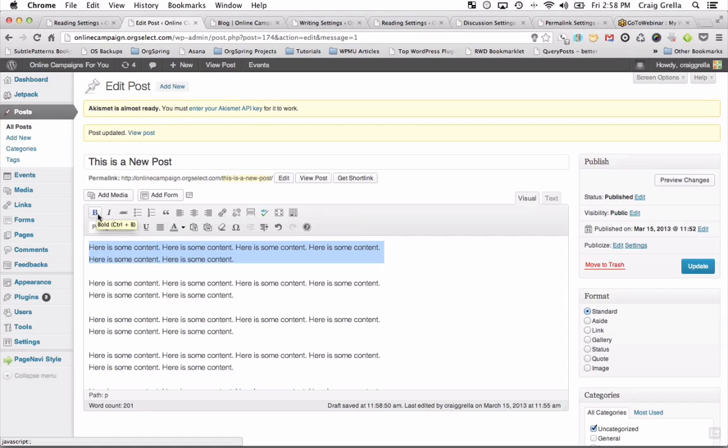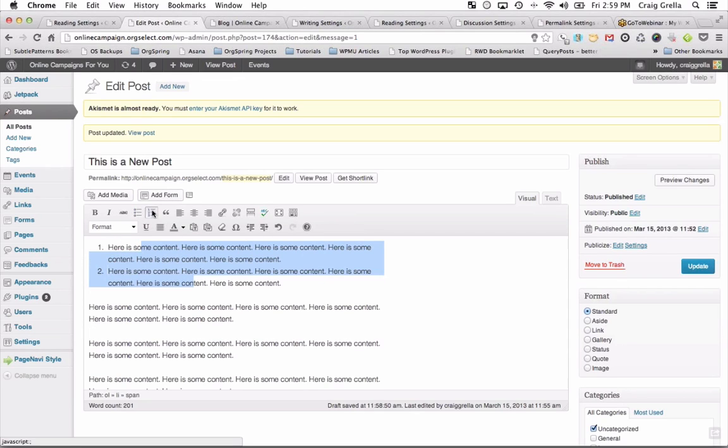Now, some of these other tools are, I think, pretty obvious, but for the sake of going over it, we'll do this here. B is for bold, and that bolds your content. I is for italic. The line is not actually a spell check, it's strikethrough. And again, if you hover over any of these, it'll tell you exactly what it is. You click them again, and it'll undo it. If you highlight and hit any of these, that will turn it into a list item.